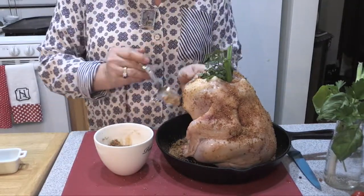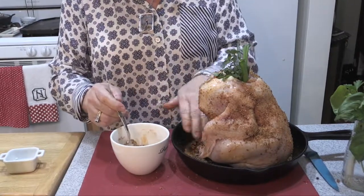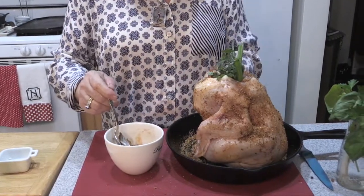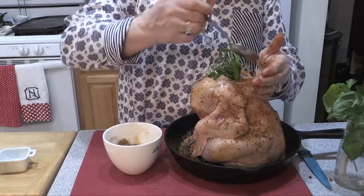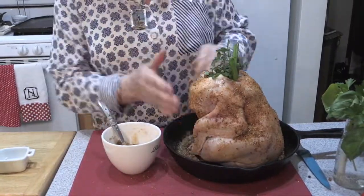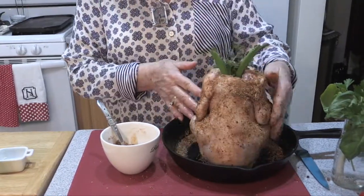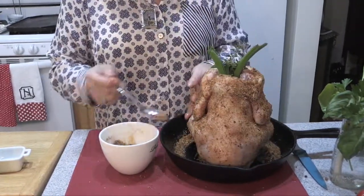And this smells really good when it's cooking on the grill. You want to make sure and have a drip pan underneath to catch all the drippings. You know, I wouldn't put it right on the grill. I think it'd probably flame up pretty good. But look at how beautiful that is. A little more seasoning on the legs.